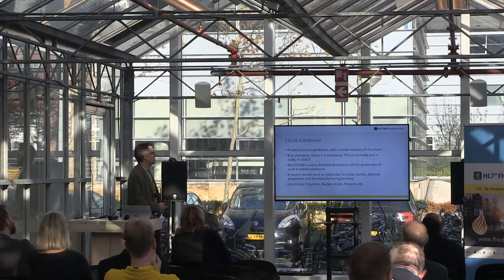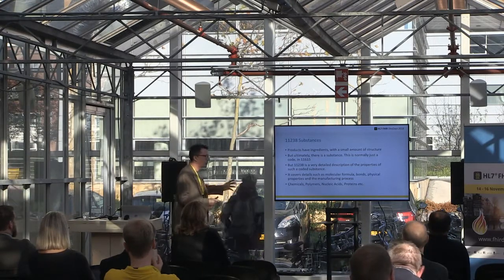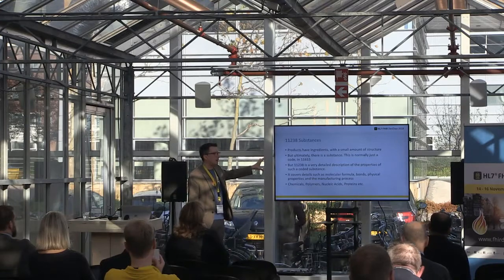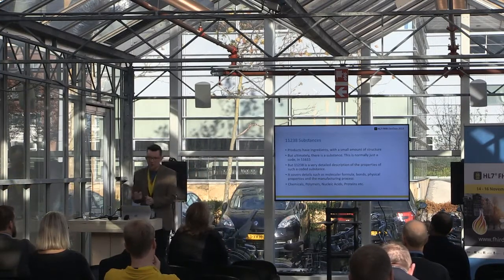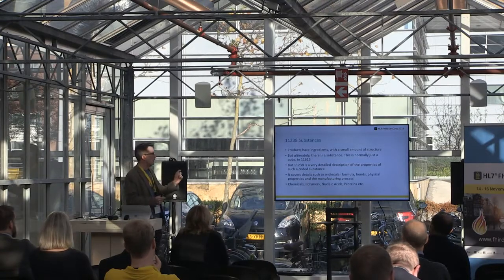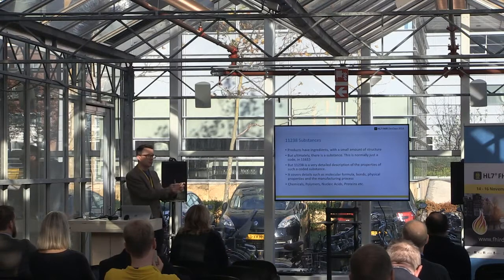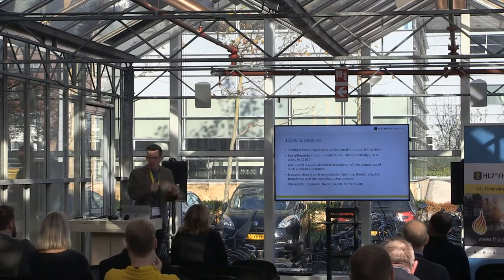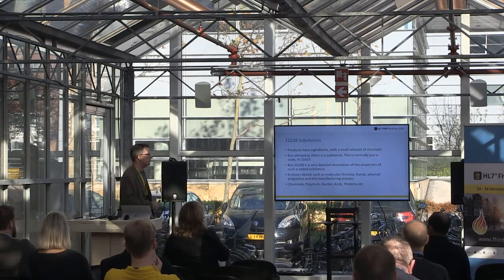Then 11238. The product model has ingredients and a little bit of detail, but it really only names the substance. It just has a code that says this aspirin consists of aspirin and sugar, or glucose, or some sort of emulsifier. But that will really just be a code with no more information.